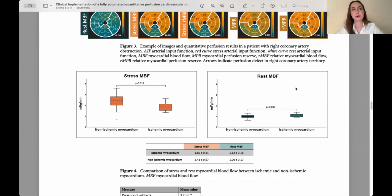That's a very important question. I think there are studies which show that qPCMR helps to make a correct diagnosis in less experienced CMR readers. However, because it hasn't been widely implemented in daily clinical practice, I think we still need some experience with that. How to use it, how to read these pixel-wise maps.